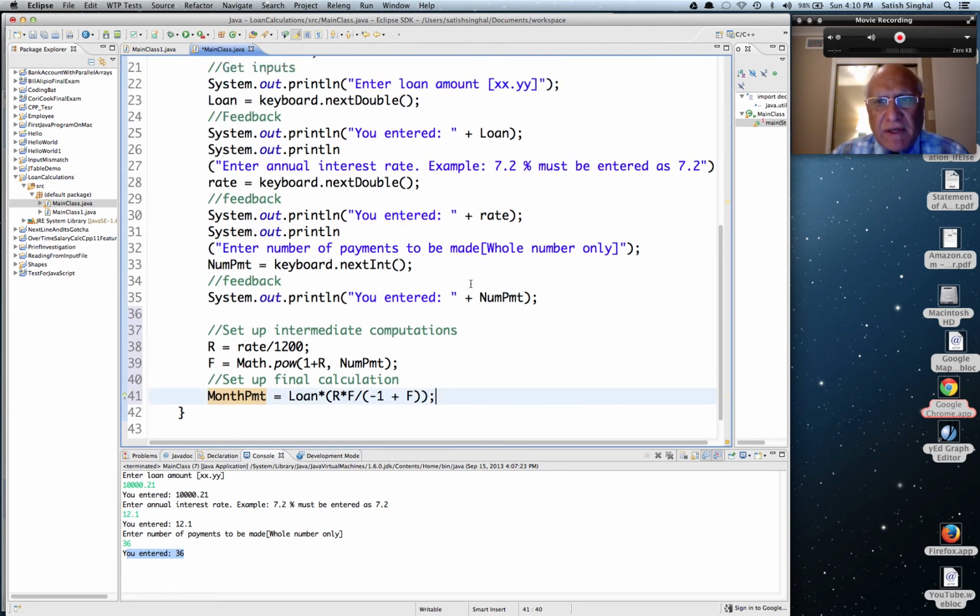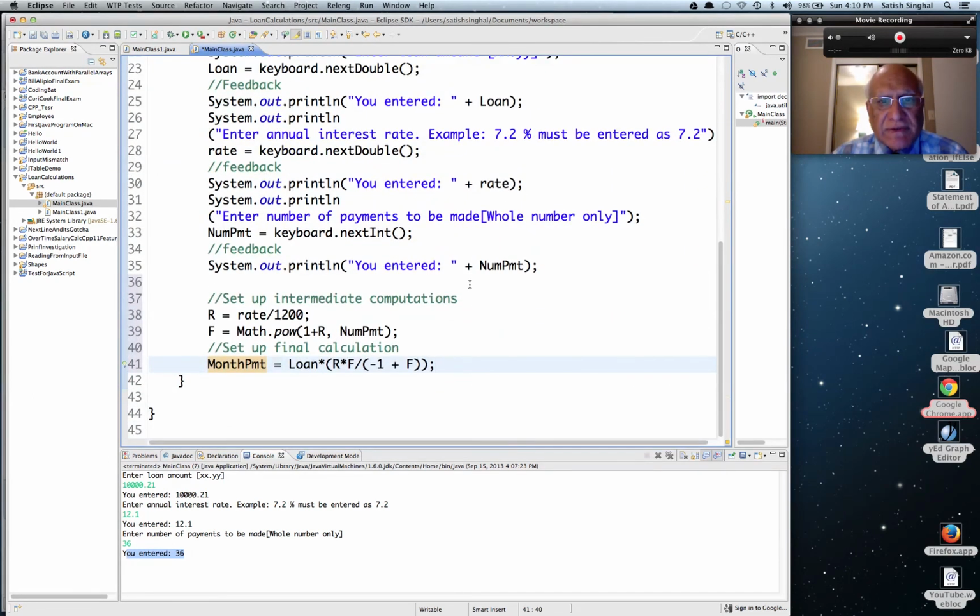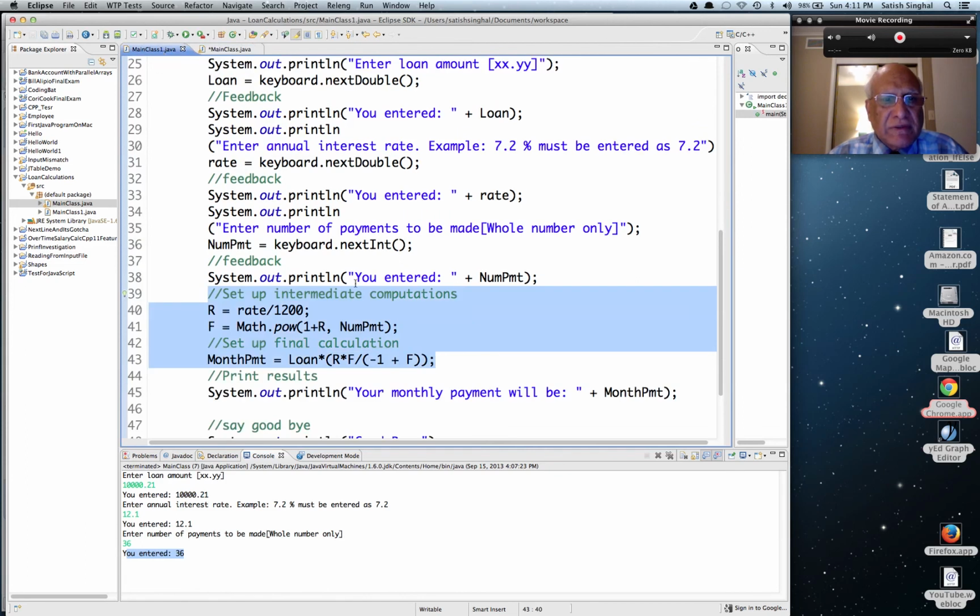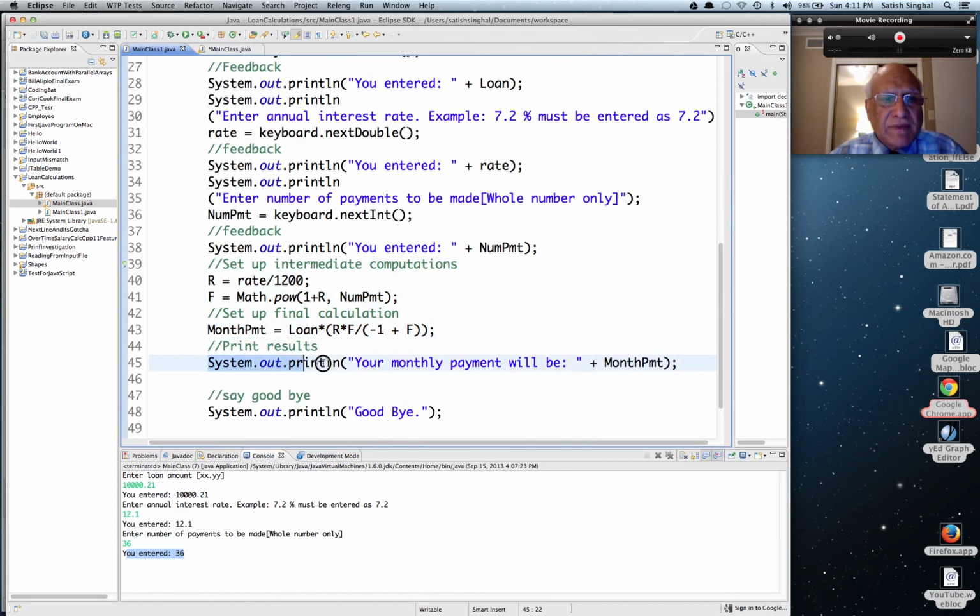Okay, anytime you make a typing error, there will be a red line, but there are no red lines here. Let's say I missed this minus or plus, there will be a red line then. See? And so you can avoid errors by making sure you are correct with each step. Now I just need to print my monthly payment. In a big program, you can do more. You can find out how much they paid in total, how much with the interest, and all those things. We are kind of going to skip that for now.